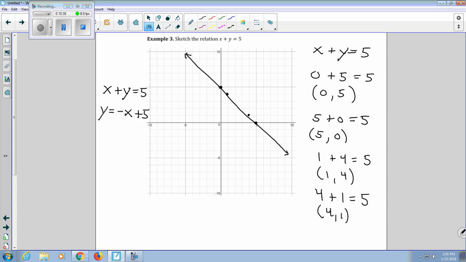It's probably not necessary for this formula, but at least now you could set up a table of values. You could say, all right, I'm going to choose some values for x and find their corresponding y's. It's going to be very organized in this table. So you could do something like -2, -1, 0, 1, and 2. Finding the corresponding y values is just a matter of putting these x's into the formula up here. I won't actually list them out for this problem since I think it was good enough just to pick some points to see if they in fact worked. And they do. We get this relation.